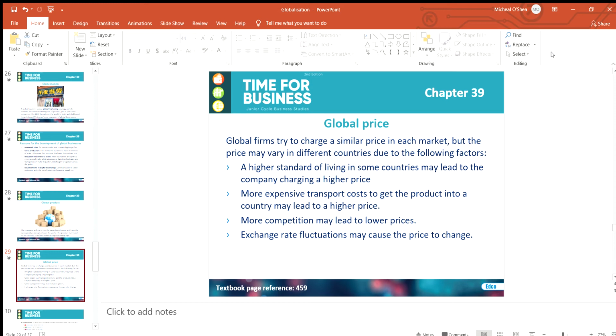So there are changes, depending on the country. If the country has a higher standard of living, you're probably going to charge people more, depending on other things as well, to do with transport costs to get the products into the country, depending on how much delivery will cost, or how the country is in terms of the competition there. If everybody in the country operating in that sector is selling for a much cheaper price, then you'll have to bring your price down. So generally they'll try and go for the same price.